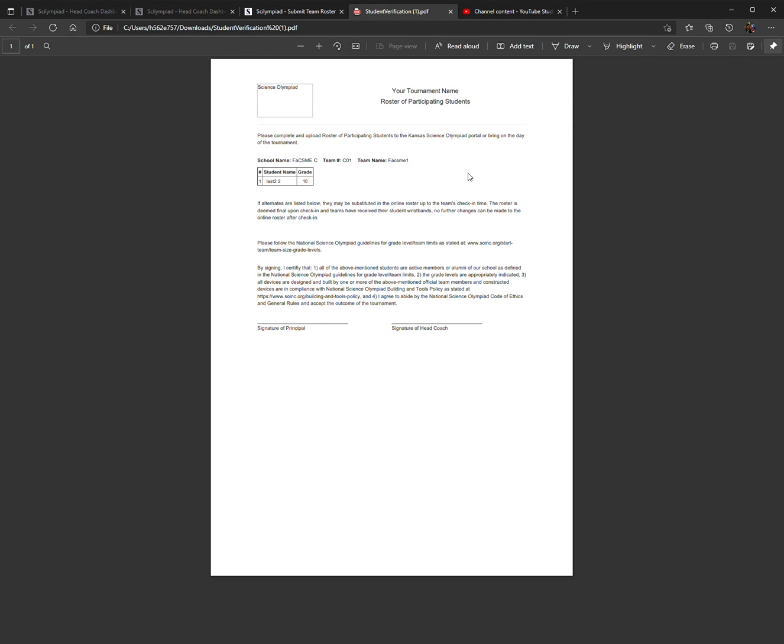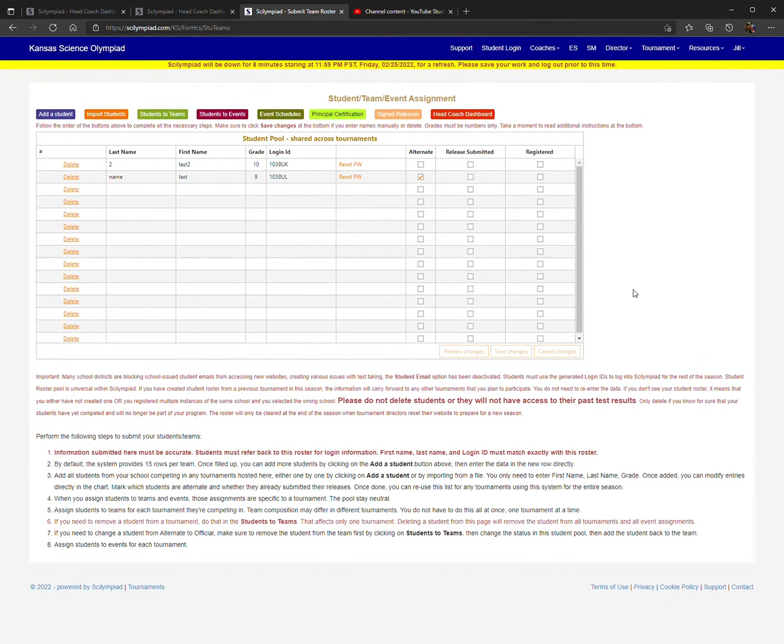And on there will be the list of students and their grades, and then your principal just needs to sign at the bottom that they verify that that information is correct with the students and their grades, because there are various rules about a number of freshmen that can be on a B team or number of seniors that can be on a C team. And then also the head coach will sign and verify. That verification can be uploaded onto Scilympiad, or you can turn it in on the day of the tournament when registering.